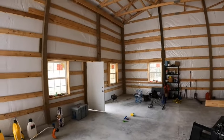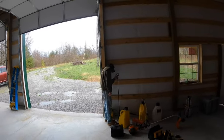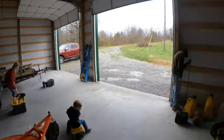My son Wrigley's, our son Wrigley's with us. He's over there setting up a time lapse for you guys. Hopefully we'll be able to get that in one of the videos. Got our grandson Colton with us, and then Judy's here.